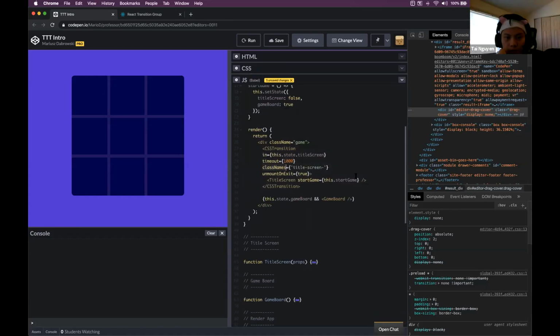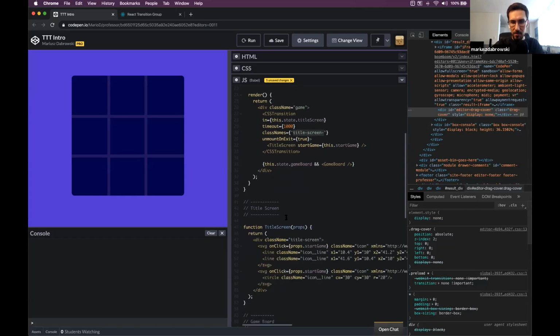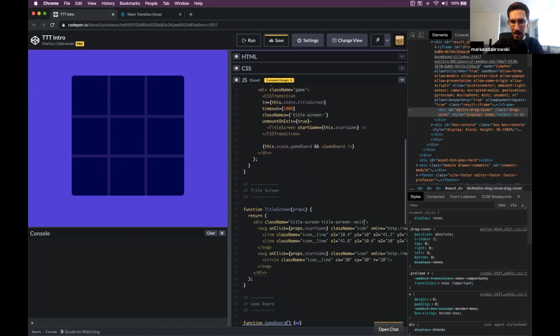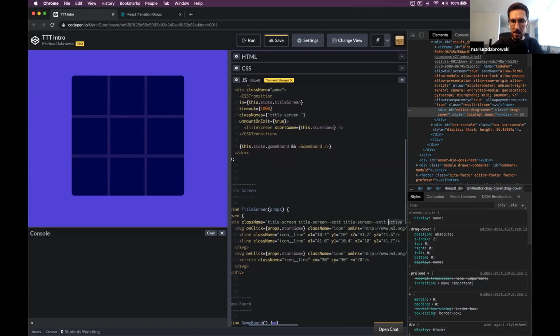Yep. Yeah. So the class names attribute, what essentially it is, is like a regular expression where it's going to look for the CSS property names. Whatever you type in here is going to be a regular expression, right? In a sense? The way I understand it is all this is doing is setting, hey, those classes that are going to be added to our title screen container, this is what they're going to be prefixed with. So if you think about it, all this is doing is saying, when that component is exiting, it's going in there and adding an exit and an exit active class. So that's all it's doing. So the value that we're setting in class names is just what we want to prefix these classes that the library is providing for us.